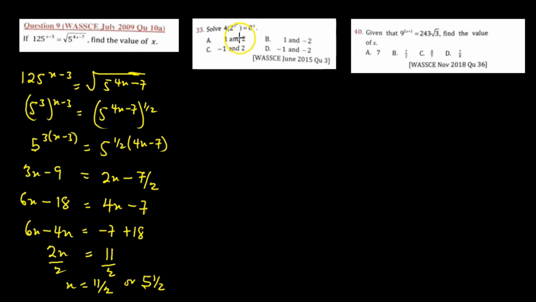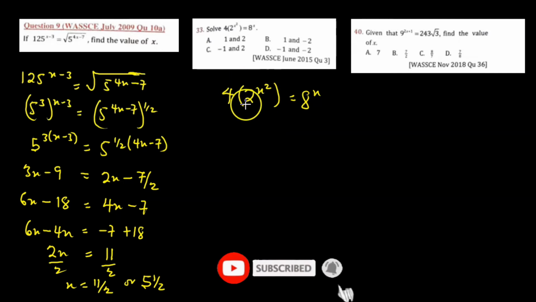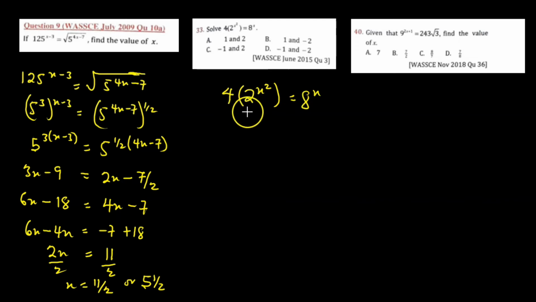Now, moving forward, we have other examples over here. So we are having individual exponential functions at one side of the equation and others over there. So we have it as: solve for 4 multiplying 2 to the power x squared, all equal to 8 to the power x. Because they are individual exponential equations or functions at both sides of the equal to sign, can we change all of them to a common base?